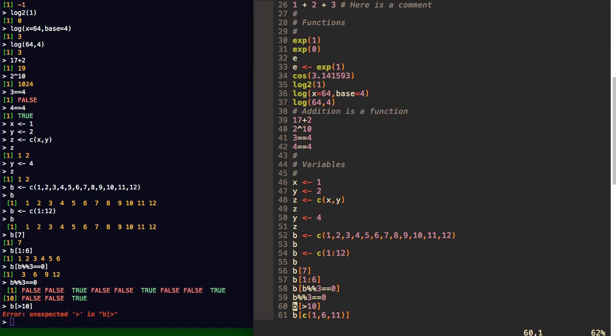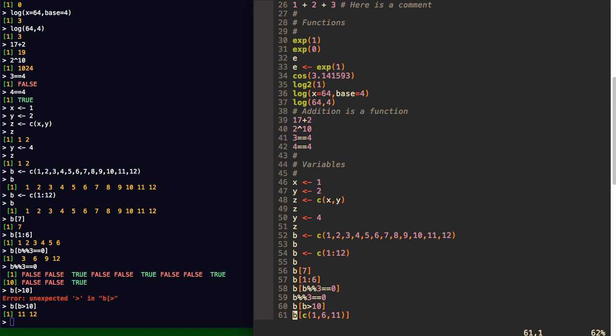How do I go B greater? B modulus 3. So maybe I can do this. If I do that, oh, okay, so I can do that. B where the current index position of B is greater than 10. I'm a bit rusty on this.